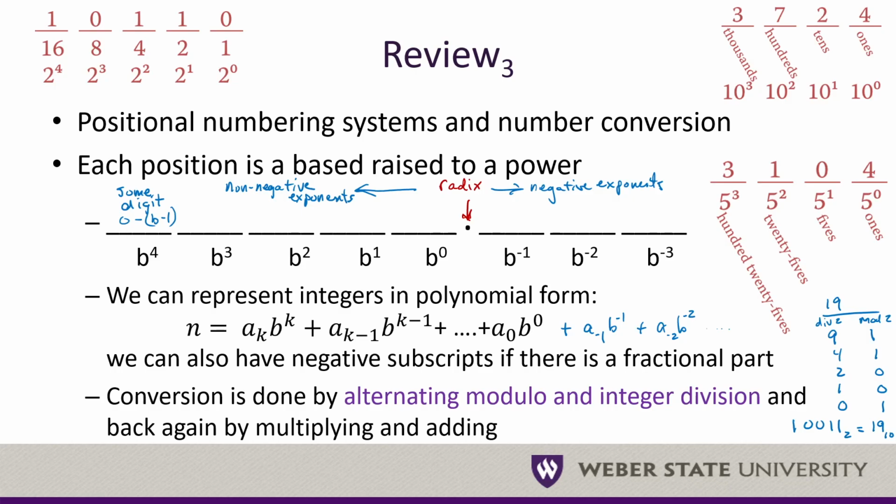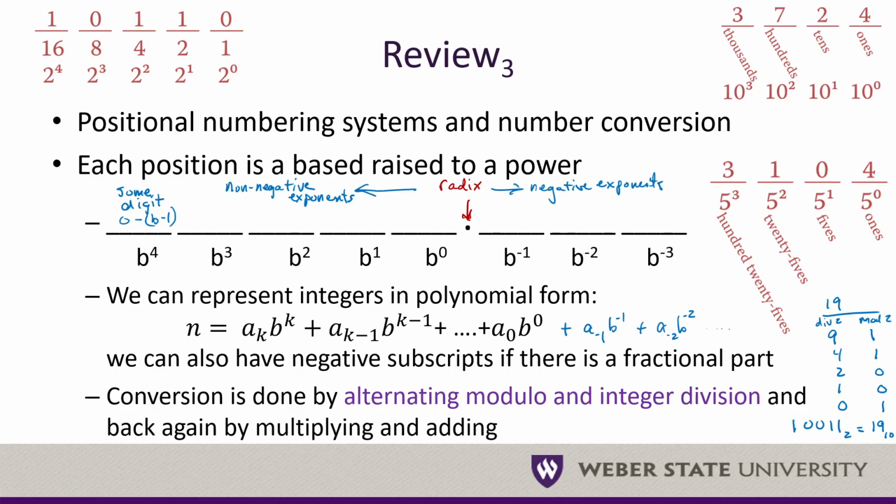We could go the other way if you were good at binary arithmetic in your head. I'm not that great at it. I can do addition, multiplication. I have to do long form, so it's too much trouble. So to do the conversion the other way, we can just look at the base in the position, or the exponent value in the position, write out the polynomial and figure the result.